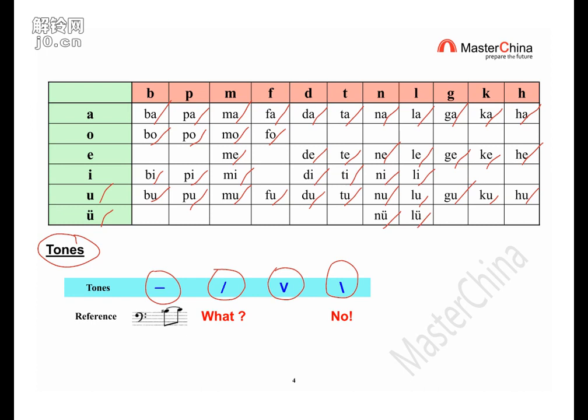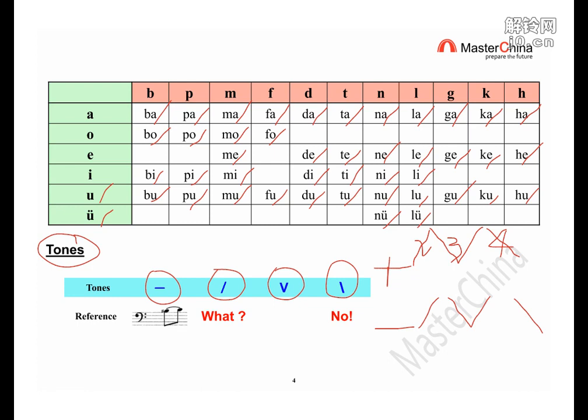This is just like people going hiking. First you walk on flat ground, right? Then when you do hiking, you need to climb up some hills. And then you go down and up again, so this is the third tone. Finally, you go down. So the flat part is the first tone, going up is the second tone, this down-up is the third tone, and down is the fourth tone. See? First tone, second, third, and fourth. Okay, so now we know which one is which.